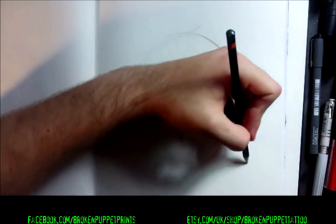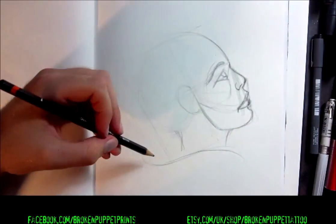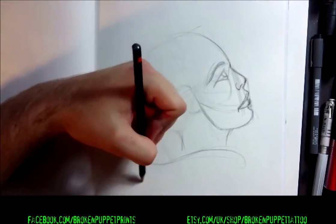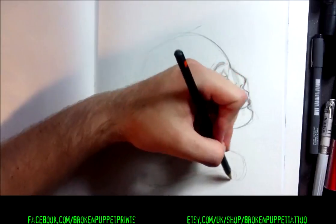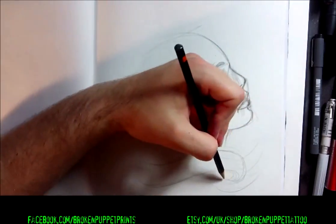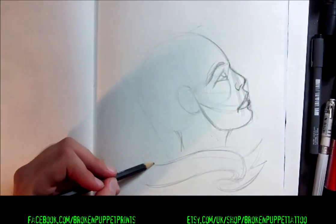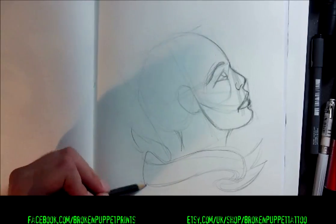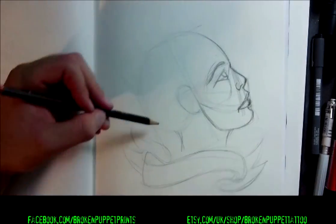Now I'm going to put a banner in at the bottom, so I'm going to quickly sketch in a banner. Really simple, just a really long kind of S shape. Curve here, bring that out there, and do the same thing going the other way. At the end, curve that back around and do a V shape there. Same thing there, bring that around into a V shape. It's pretty messy at the moment. This is just getting the structure where I want things.